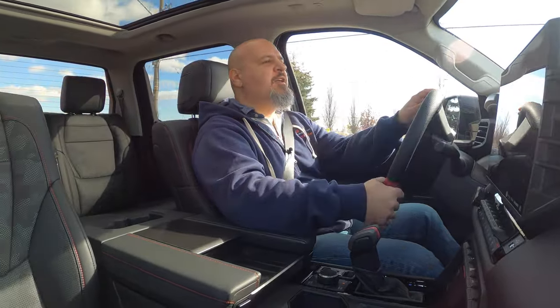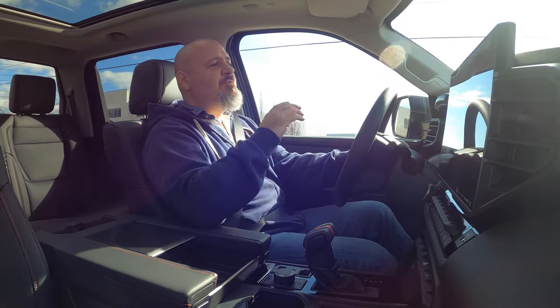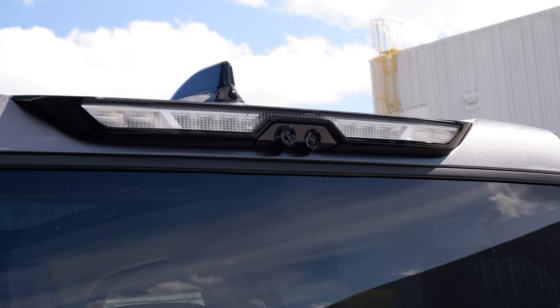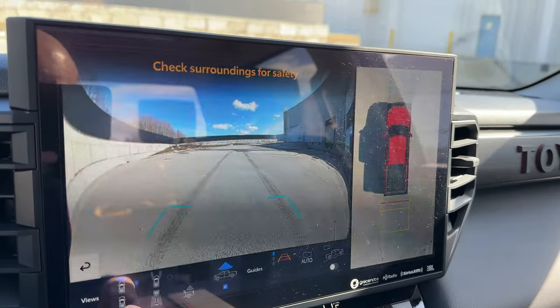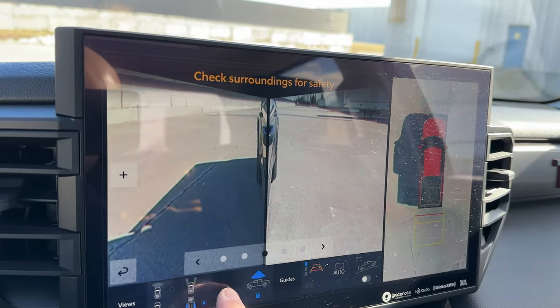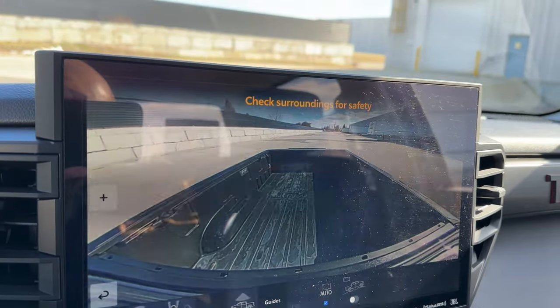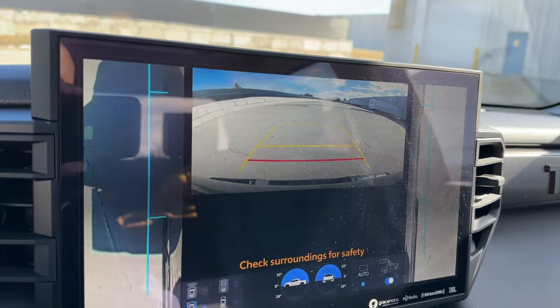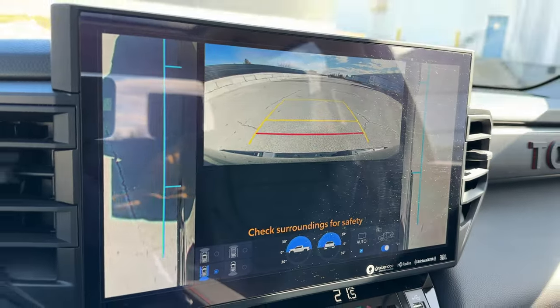There were a couple of occasions that I thought I'm good to change lanes, and then the blind spot monitor said, whoa, whoa, whoa, there's a tiny little Corolla next to you that you haven't seen. I'm like, sorry. So it does have very good cameras, though, that you can see everything around you, multiple views for towing, for off-roading, for whatever. The steering is quite slow, so maneuverability, I said that word, is kind of difficult in tight spaces. And because the total height is 78 inches or 1 meter and 98 centimeters, you do need to be careful for height clearance.